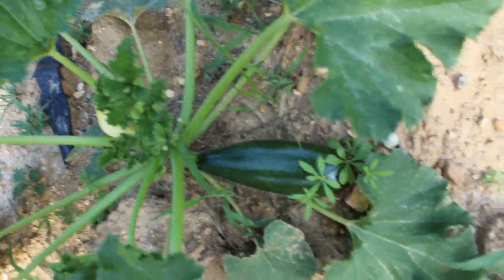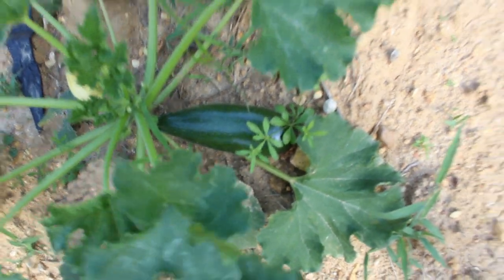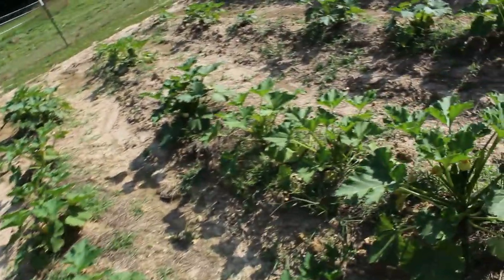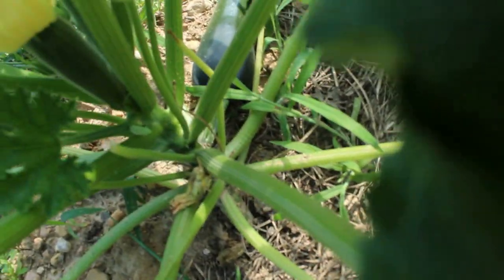There's one that needs to be picked. Yay, that's our very first one that I've seen. I haven't walked the garden in a few days. Up there's one. So there's one that needs to be picked. Yay. Several more zucchini. There's one down there. Man, these things have really come out since the last time I've been out here.